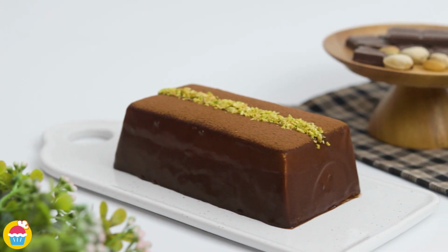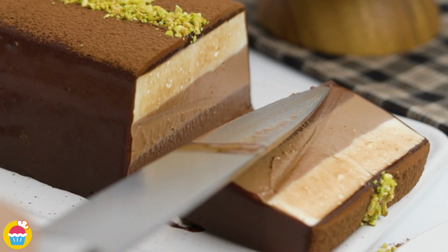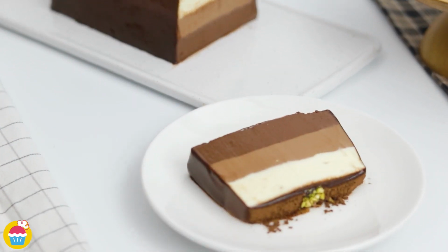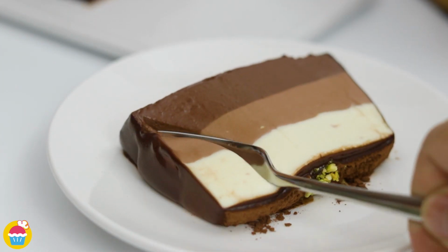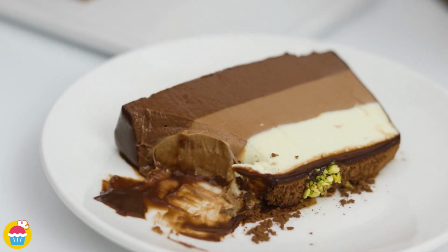So if you want a professional looking and absolutely delicious triple layer chocolate cheesecake without any baking, then this is the recipe for you. Cheese and chocolate. What more could you want?